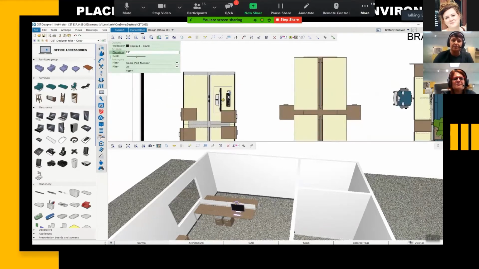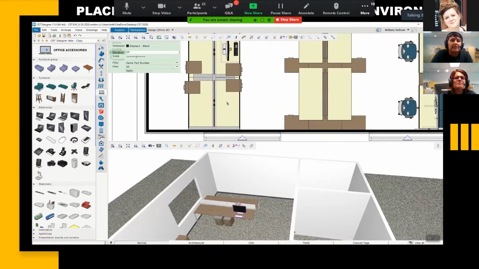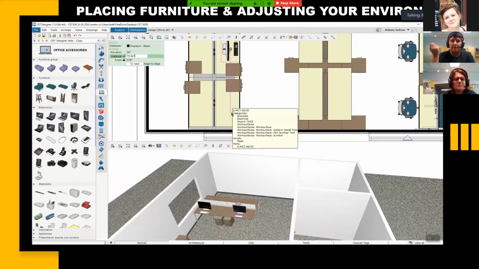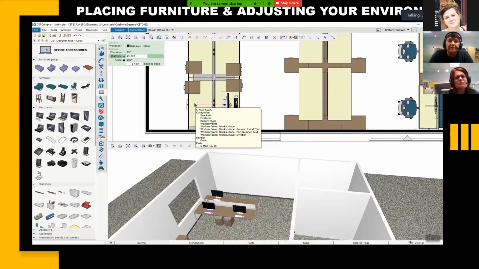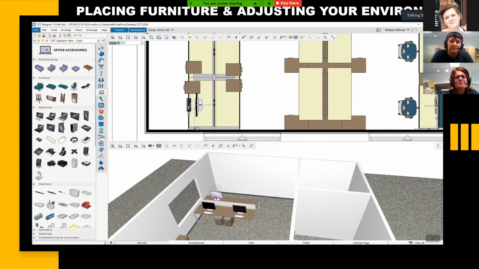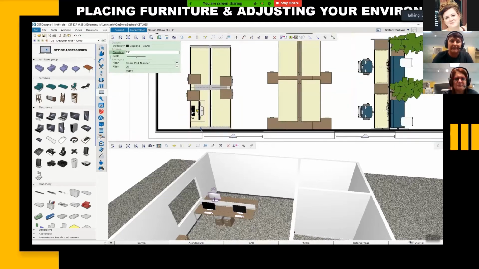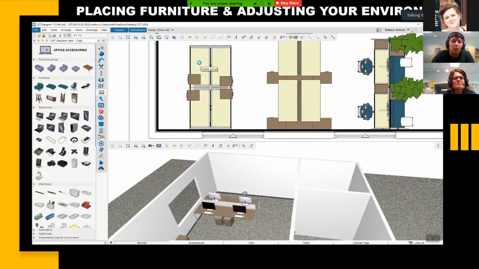accessories extension. All of these design extensions, these little free extensions that you see on the side there, you can get them from the marketplace in your My Configura. And they're totally free, and they add just a little bit of dimension and realistic aspect to your drawings. And again, like we said, this takes just a couple of minutes to drop all these items in to add some more layers and some more interest to a rendering.